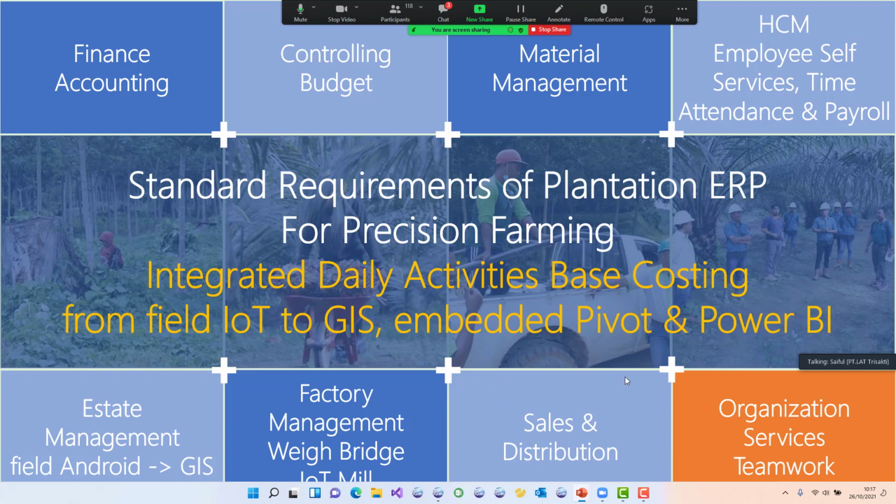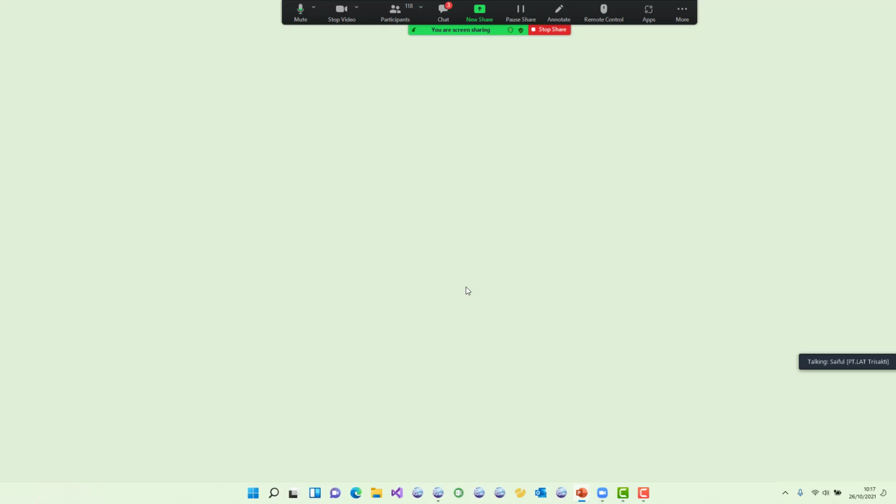And the last one must have sales and distribution, and all embedded Pivot and Power BI in one ERP. So combine the ERP and GIS like that.